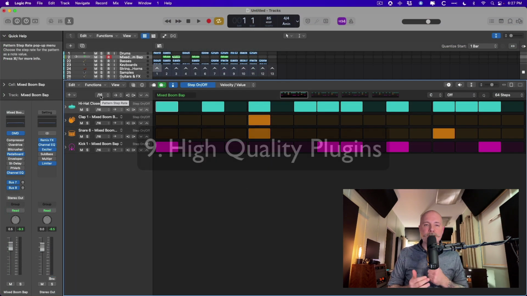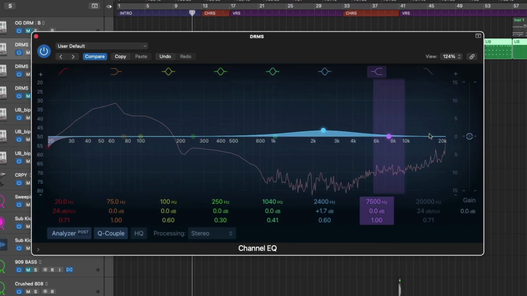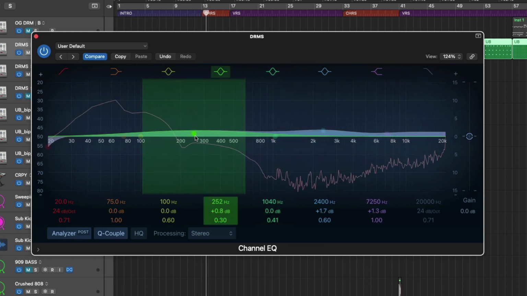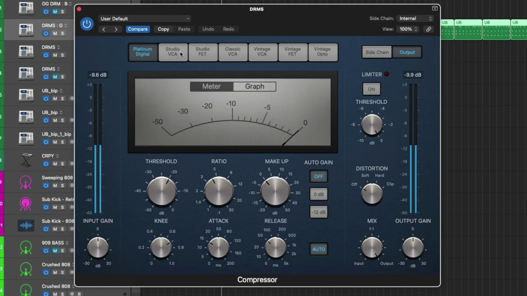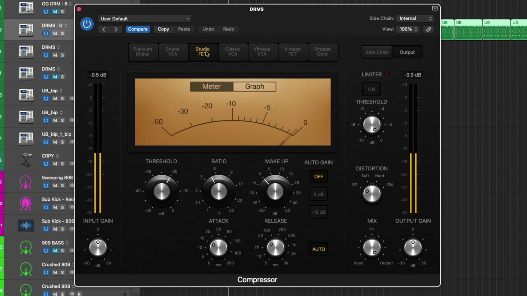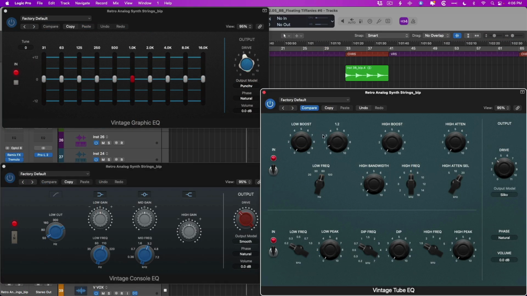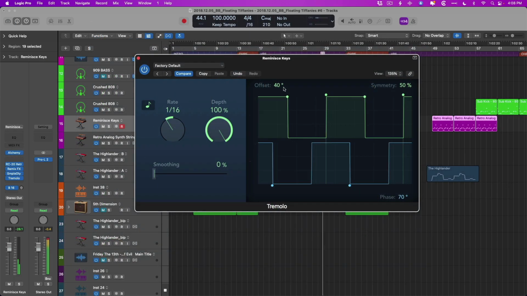Number 9 is that Logic Pro comes with a huge selection of high-quality plugins. Now, you would probably expect Logic to have an EQ like the Channel EQ, which is a clean, transparent, parametric band EQ for cleaning up and fine-tuning your tracks, or the Compressor, which comes with 7 different compression types, many of which are based on hardware analog compressors. But Logic Pro also comes with a Vintage EQ collection, which is modeled and based on different vintage analog hardware EQs, as well as many filters and modulation plugins, but also the multi-effects plugins I think are of special interest.